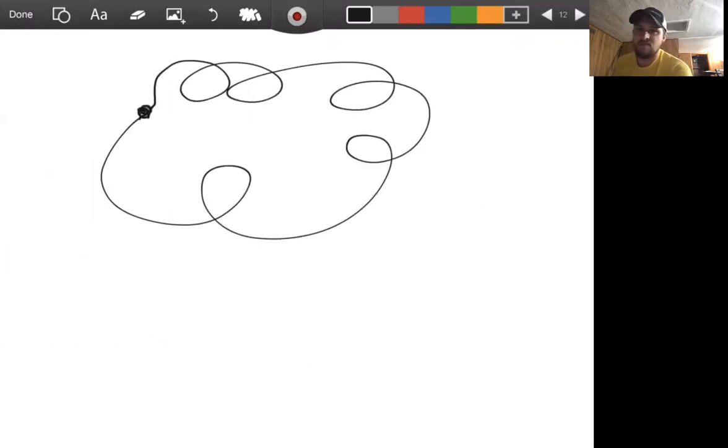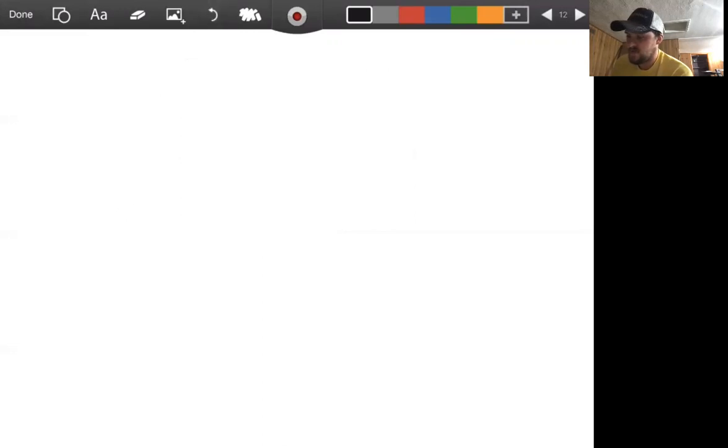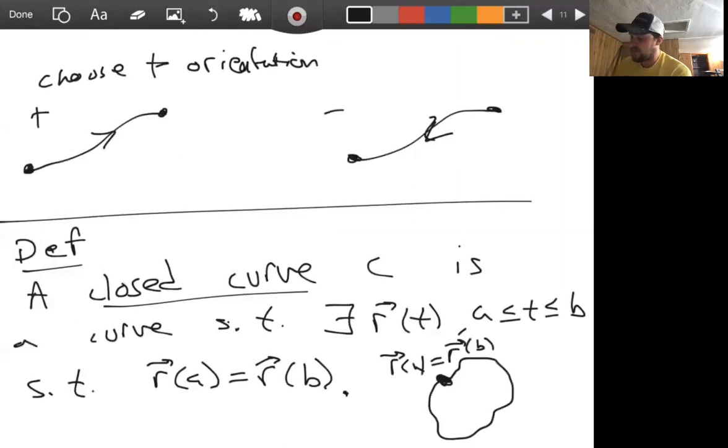When we talk about conservative vector fields, we'll get into when we want self-intersections and when we do not. In the meantime, we just care about closed curves. And in particular, let's just care about closed curves that don't self-intersect. Okay, so what do we have here? Let's actually construct the vector line integral.